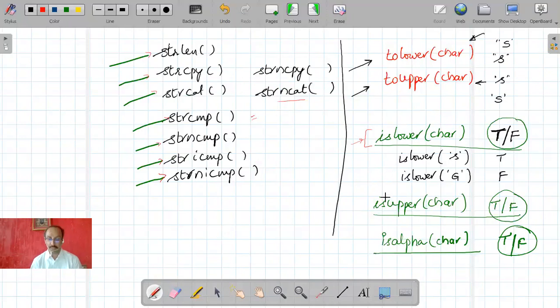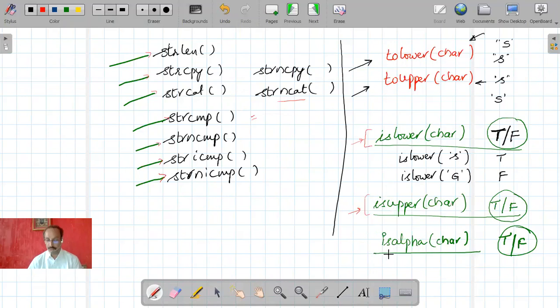If we give an uppercase character to the islower function, it gives false. Similarly, if we would like to check whether the character is upper or not, if we give an uppercase character, we'll get true. If we give a lowercase character, we'll get false.